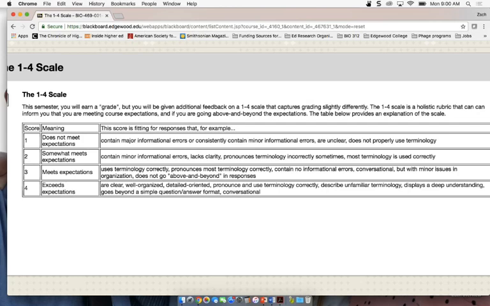Folks who had 4s on this past assignment, or that I felt earned a 4, were ones that were well organized and clear. The terminology was used really, really well. They actually went beyond what the questions were asking and started including things like, there's 3 protomers, therefore the T number equals 3. That's not a connection that I was asking for, but some people ended up including it, okay? And that's really, really good. Use this as a guide for yourself, a self-assessment of where you're at.